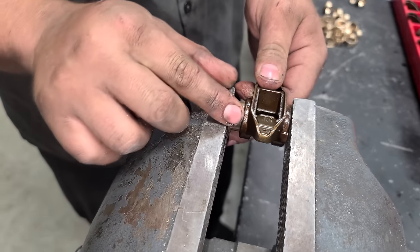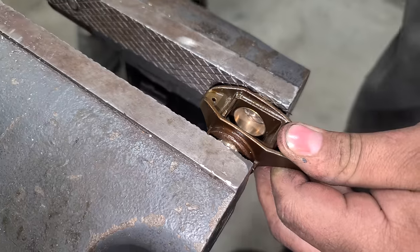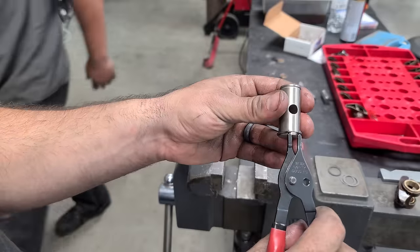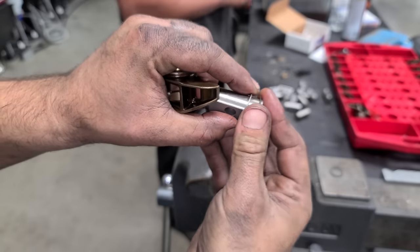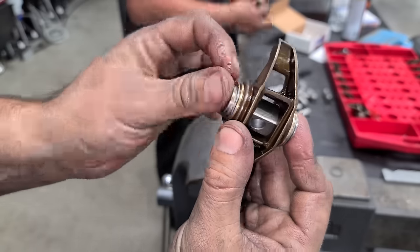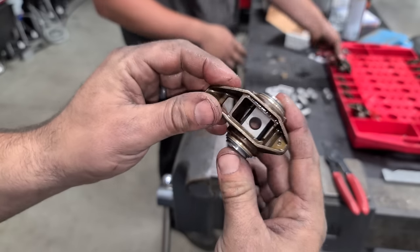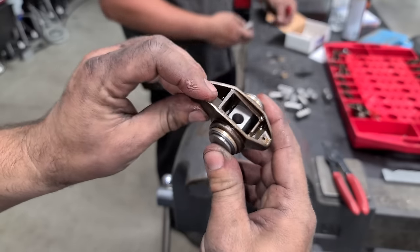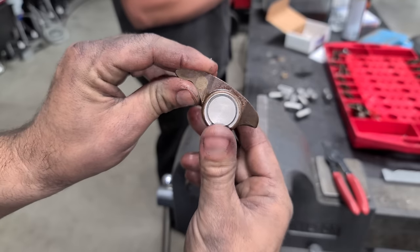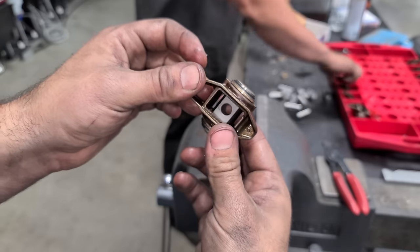All right, so with the new one, you have bronze bushings on both sides, and they just get pressed in like so. Other side as well. Sweet. Next up, we're gonna put a C-clip here, and we're gonna slide a washer on and then install it through the body of the rocker. One more washer on this side, and we install our clip on this end as well, and voila, there you have it. We've upgraded the trunnion on this rocker arm. No more needle bearings to worry about, and now that it's not press fit, and it actually has this retaining clip, we don't have to worry about anything popping out, so really cool upgrade to do.